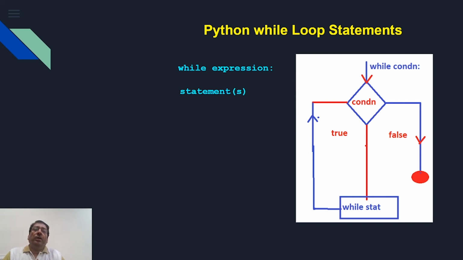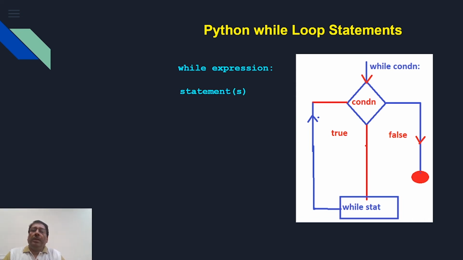So when you want to perform a given task, say 1,000 times or 10 times, instead of repeating the task 1,000 times or 10 times, you can do it with the help of a for loop or a while loop. You will write the task only one time, but you will make it happen 10 times.